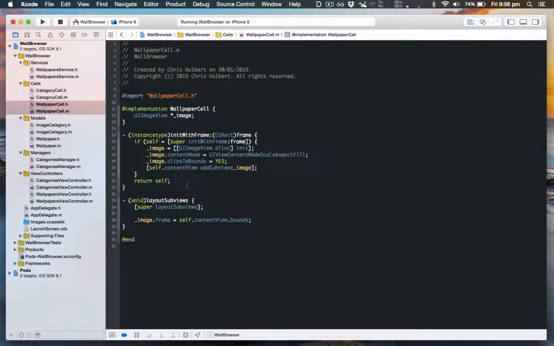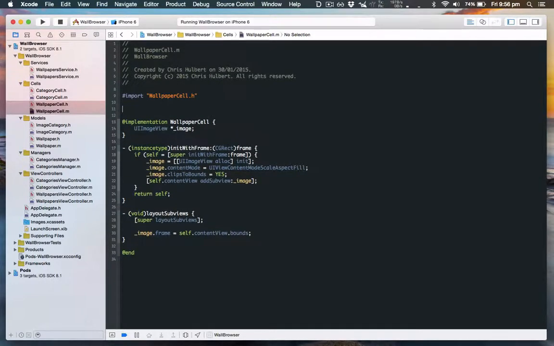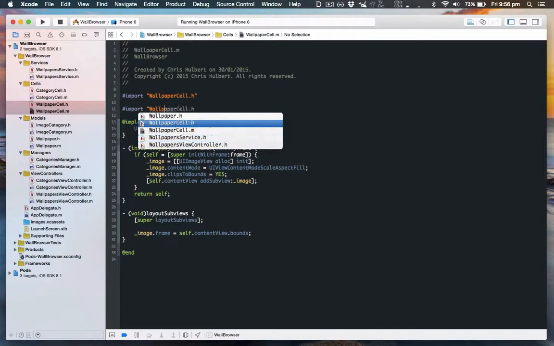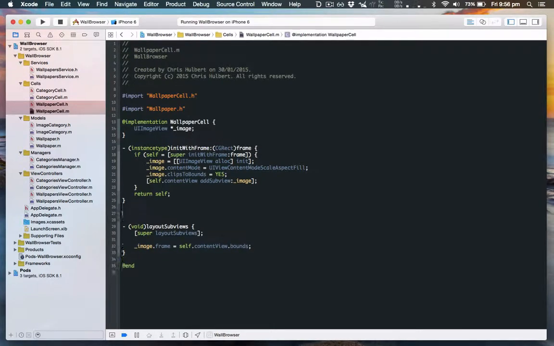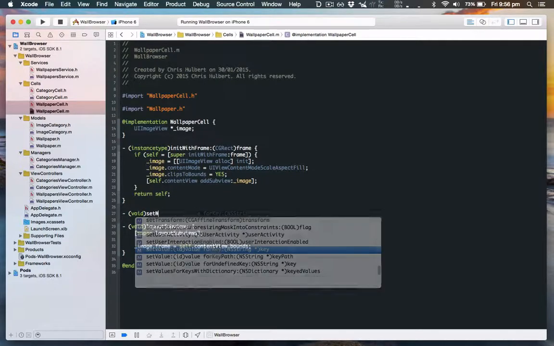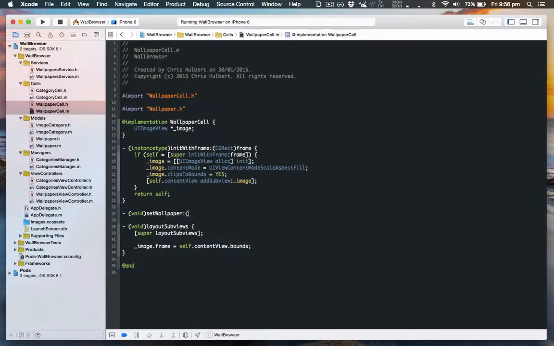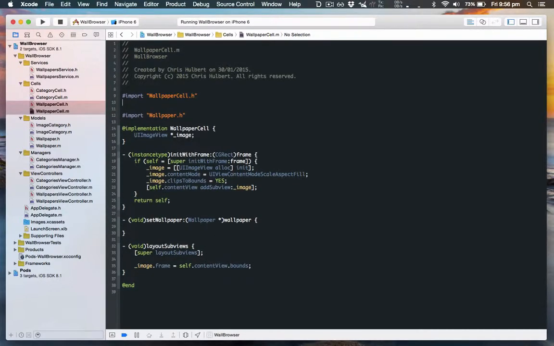And we'll also need to provide a setter to set the data. Now, the wallpaper model object is appropriate, so we'll need to import that. And we'll make a setter that gets given one of those model objects. Now to set the image, we'll use SDWebImage again.